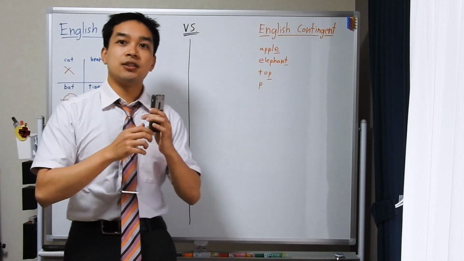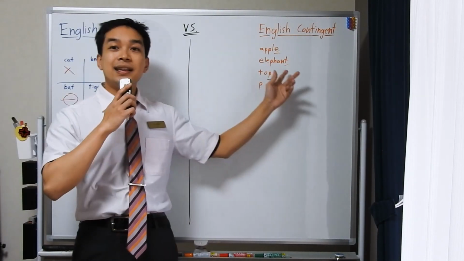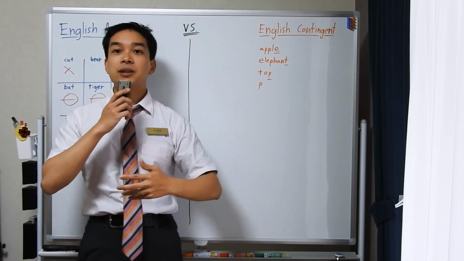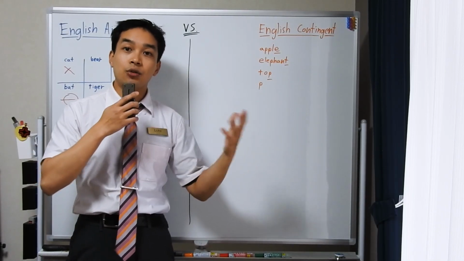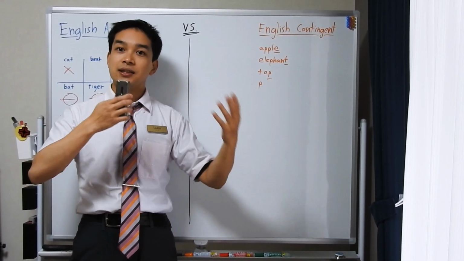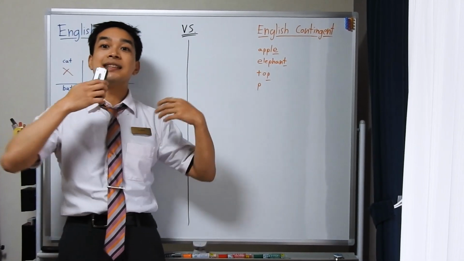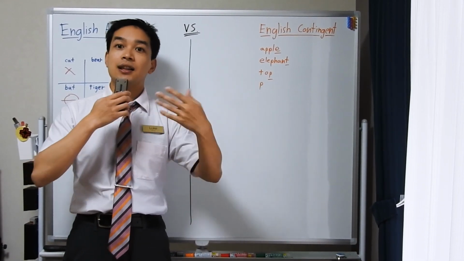So let's switch gears now and take a look at English-contingent games. So what is an English-contingent game? Well, simply it means that English is contingent, or necessary, in order for the game to work. What does that mean? Well, let's do the same thing we did over here and do an example, a demo of what this game would look like in a lesson.